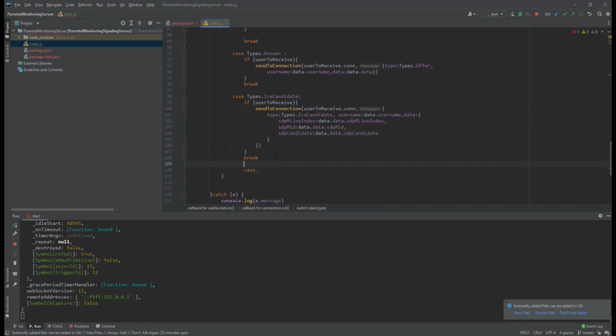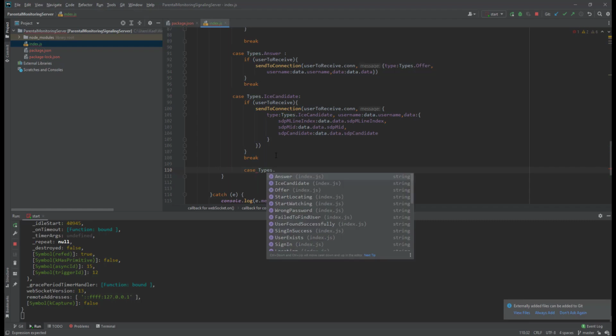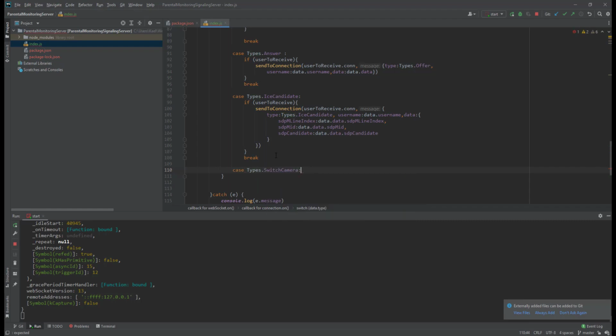So the next case is going to be types dot switch camera. Don't forget to break. So again, we check if user to receive exists. Then we send the command.